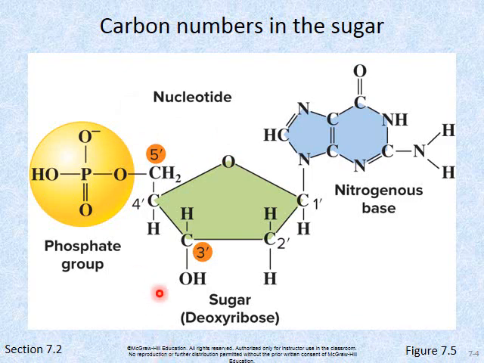And the reason being here is you'll see that these DNA sides are put together where one is going in one direction and one's going the other. So the phosphate group is always attached to this 5 prime carbon. Down here, this 3 prime carbon is where the next phosphate will come in and attach. So you will have the phosphate of the next nucleotide coming in and attaching right here. So the 5 prime carbon is attached to its own phosphate. The 3 prime carbon is attached to the other nucleotide's phosphate. So remembering these prime numbers, these two are the most important when we're talking about the direction, and you'll see it a little bit more on the next slide, how we use this 5 prime to 3 prime or vice versa.